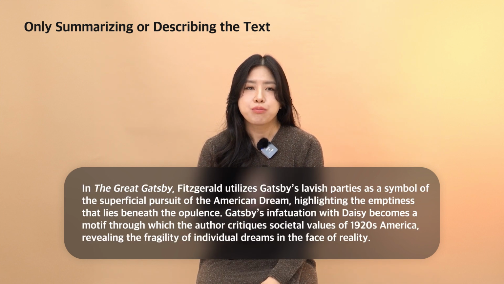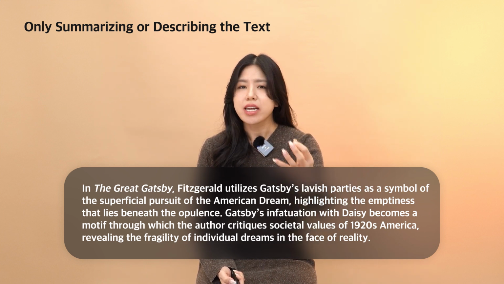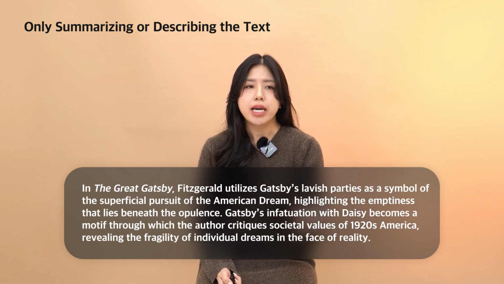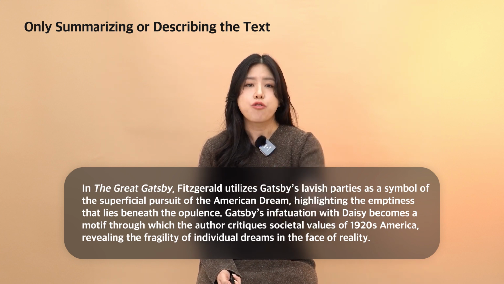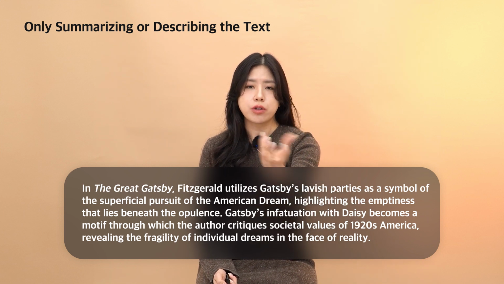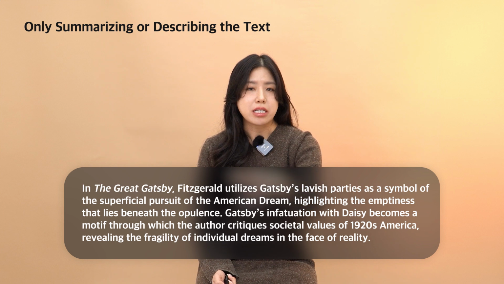Now, how about putting in analysis? Now, when I put analysis in, I am analyzing why the character did that and what that party stands for. So for example, I can say the author utilizes Gatsby's lavish parties as a symbol, a deeper meaning of how it's superficial and how it's hollow. Now, what is this superficial and hollow thing? The American dream, right? And I'm saying that even though it's opulent and grand, it's empty underneath it. So that's a deeper message, the theme, right?